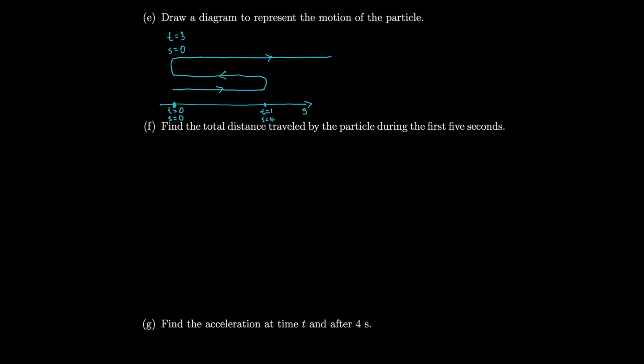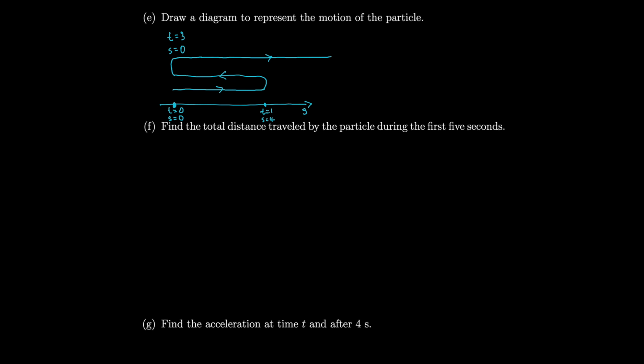You have to be a little bit careful with the diagram that I drew. It's not moving up in the air. This is not two-dimensional, it's one-dimensional. It's moving back and forth along this line. I just drew it going up so that you could see the actual change in direction, because it's a little bit hard to visualize if you move back across the same line, but that's what the particle is actually doing.